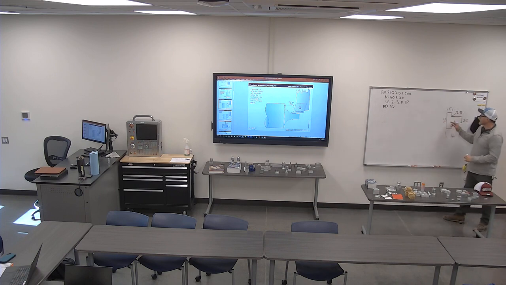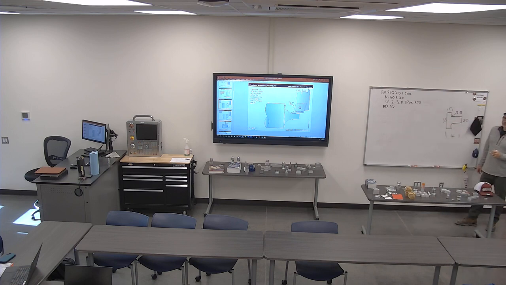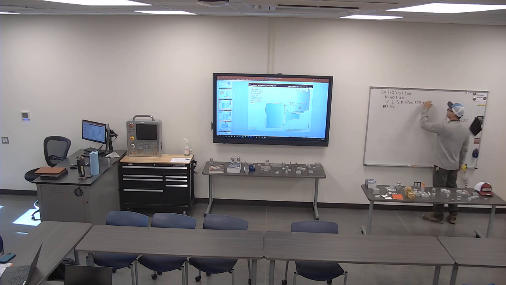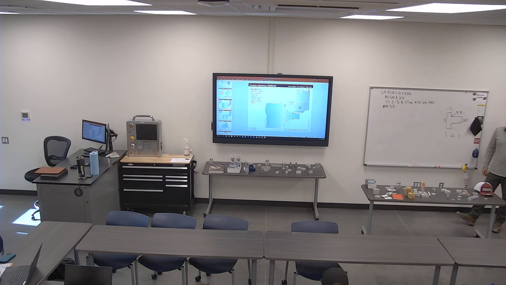The reason why I put the question mark there is because if I'm using tool-nose compensation, then I program that for 1/2 inch. If I know I'm using a 30,000 tool nose radius, this becomes 470. Now, if I'm going to rough it with a 30 and finish it with a 15, then I would just change this to 485, and I would leave it that way for the entire time, because the roughing cycle is going to leave stock. It's not going to overcut it.